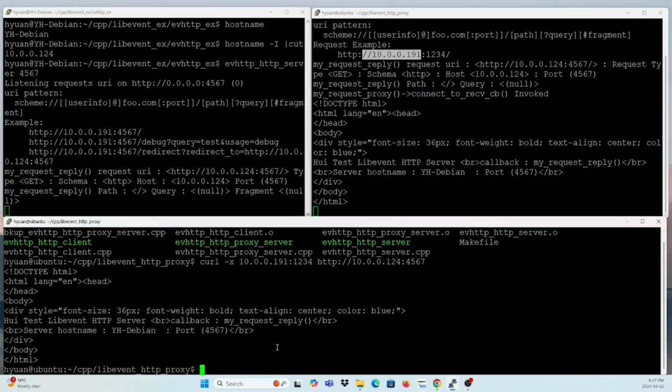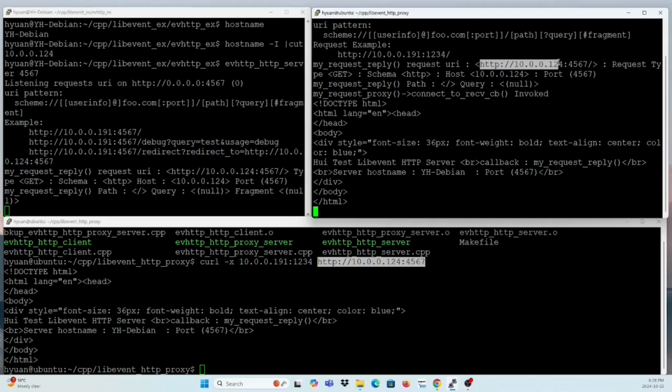You can see client send a request through proxy server 10.0.0.191 and the HTTP request on the 10.0.0.124. Port number 4567. Proxy received the request. URI will be HTTP 10.0.0.124. Port number 4567.